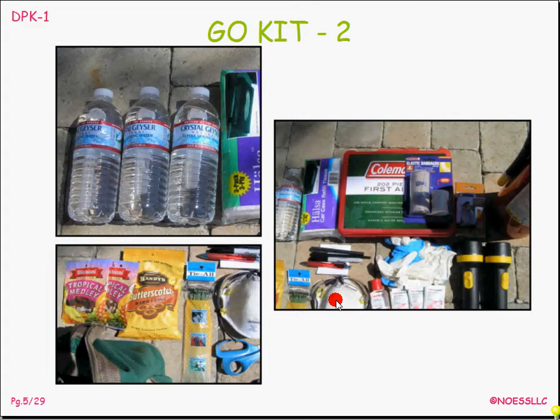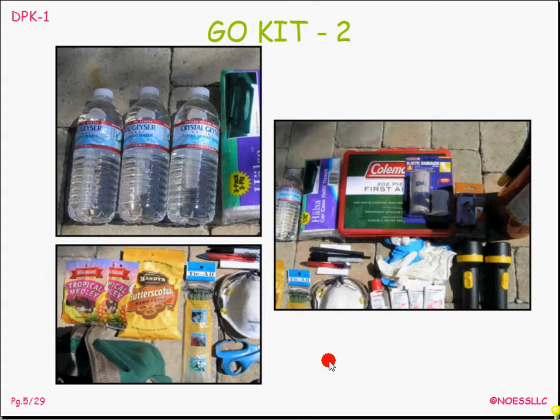I also have a dust mask, some sterilizing stuff, hand washing stuff, some rubber gloves so if I have to use the first aid kit to help somebody I don't get their blood all over me, a pair of scissors, some marking devices, some paper so I can take notes. I also have a pair of heavy work gloves so if I have to dig through stuff, some fireproof matches, some water tablets so I can make more clean water out of crappy water, some simple tools, masking tape, duct tape, waterproof matches, and a fire extinguisher — obviously that doesn't go in the bag, it just sits in the back of my truck. And one of those thermal blankets. That's all just in that little bag to get me through a day and also be able to help someone if they're injured.